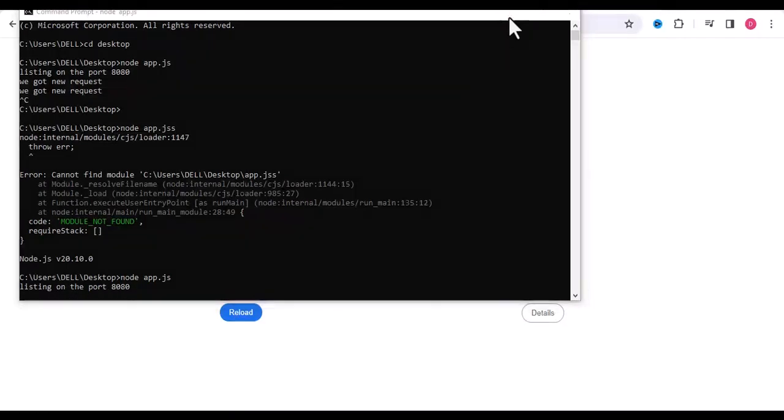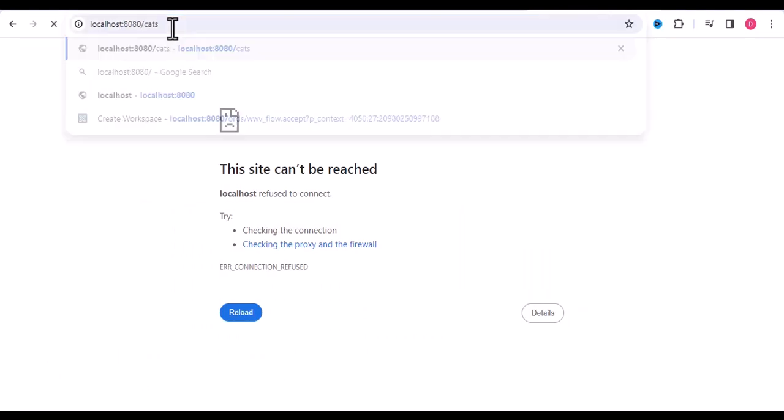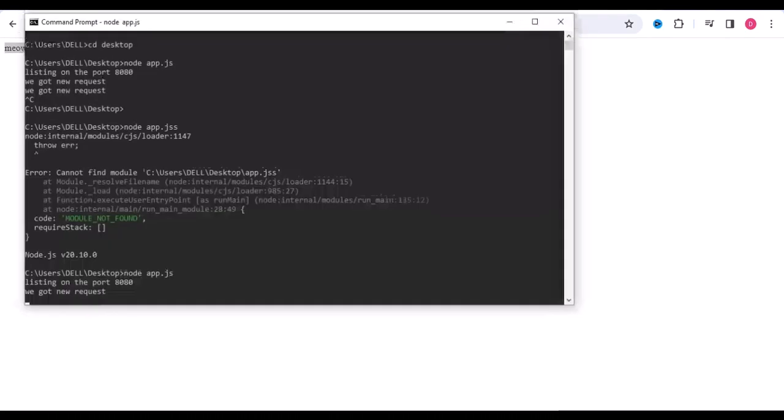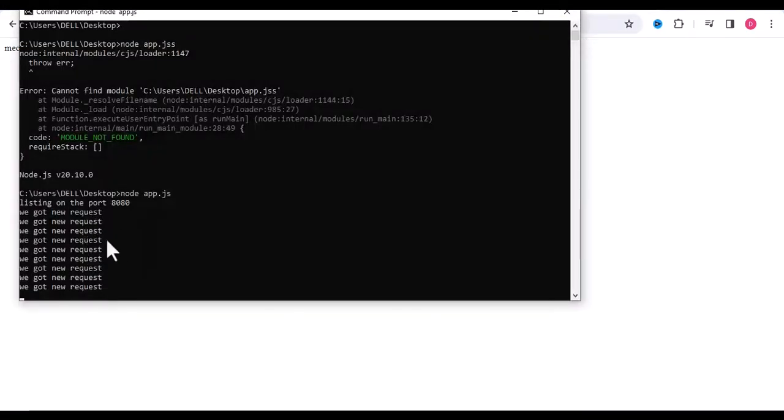So now I will here mention slash cats. Now meow appears, and if we go here, we got a new request, and whenever we refresh it, multiple times the console will print this, we got a new request. So this one is send, the response is sent.